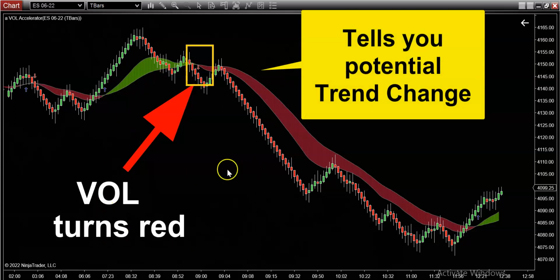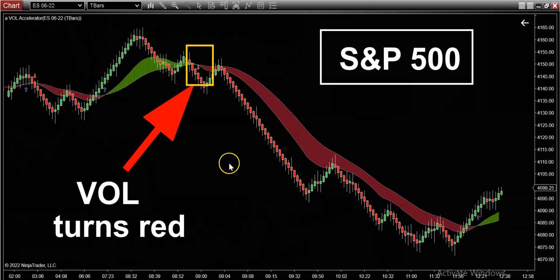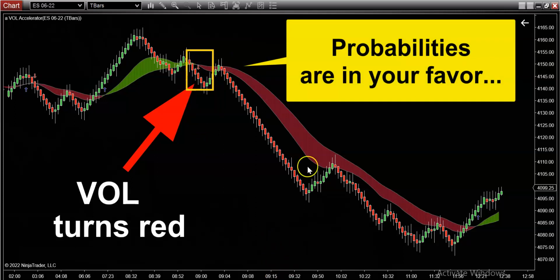Because this volume indicator has detected a potential swing from the buyers being in control to the sellers now being in control. And look, you don't know for sure if this thing's going to take an absolute dump like it did today. And I'm going to show you the setups, right? But you don't know in advance. All you can do is prepare yourself, okay, and start looking for opportunities to the short side. Because when it's red, what it's telling you is that the odds favor a short. Period. End of story. End of discussion.